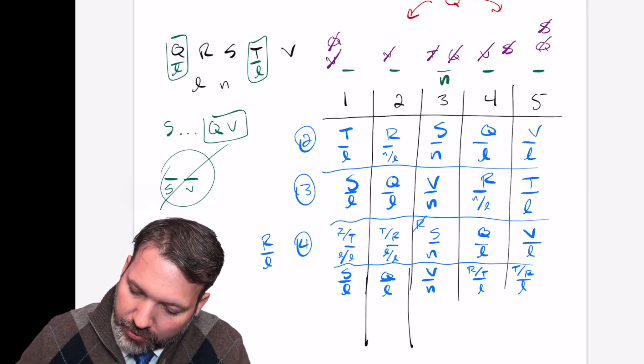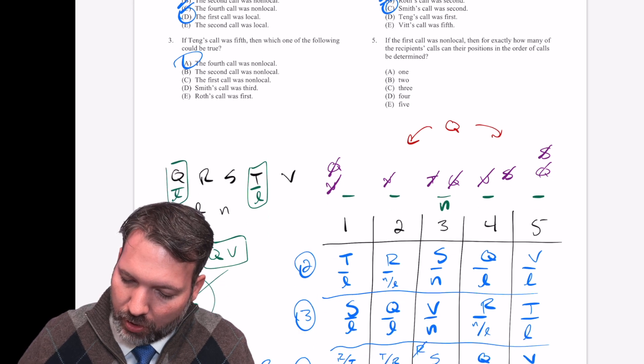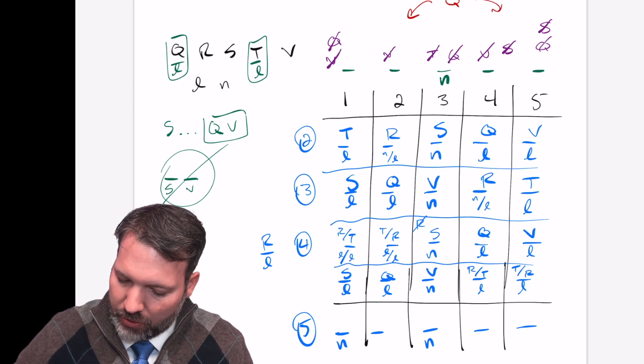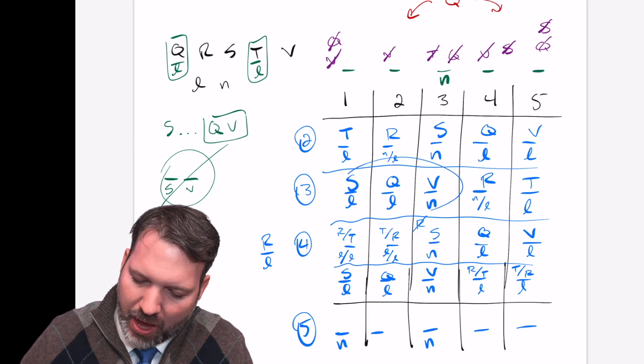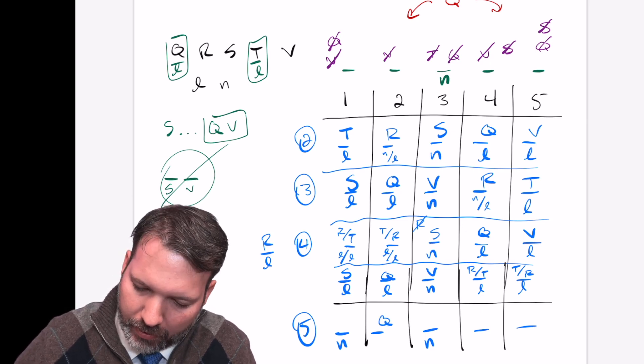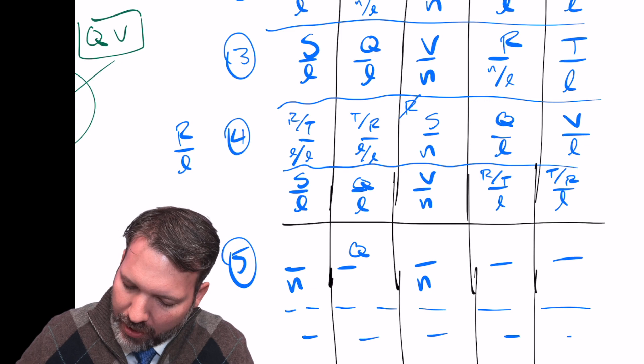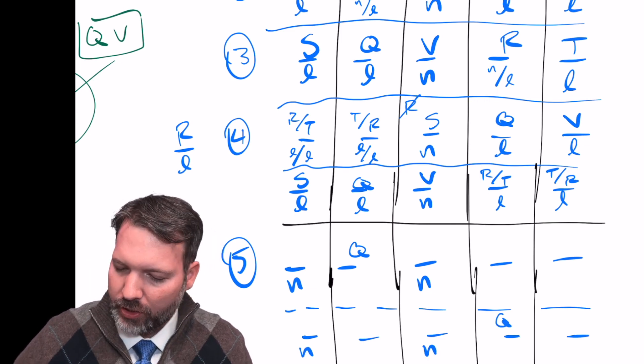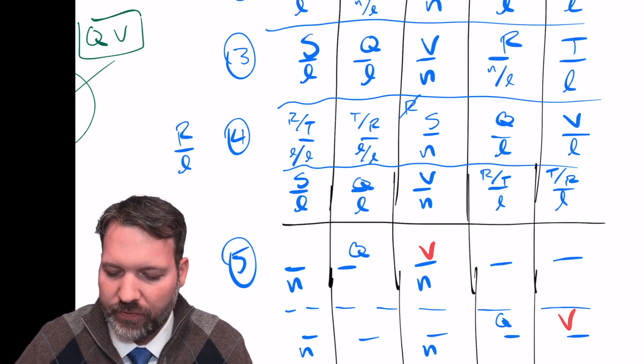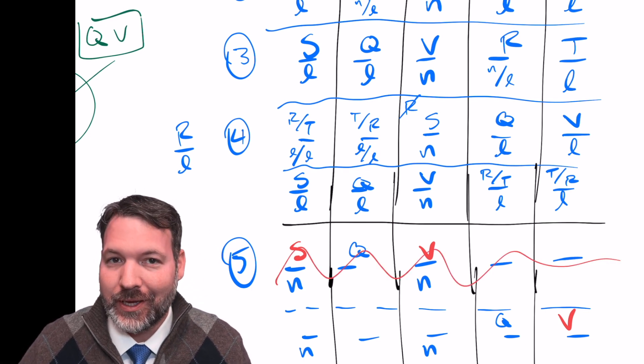Just one more question here. Looks like we need to extend our scenario. If the first call was non-local, then for exactly how many of the recipient's calls can their positions in the order of calls be determined? So if the first call for sure is non-local, which gives us two non-local calls, what else can we say? Interesting. It doesn't feel like we can say much, but I think maybe something's going to happen with this SQV block. Yeah. I'm going to go ahead and try out Q second. Man, I am really running out of room here. All right. Advantage of using this little electronic notebook. I'm just going to move everything up. All right. Let's go ahead and try out two different scenarios. One where Q is second, one where Q is fourth. Of course, we always know that's going to mean V follows wherever Q is. And the thing about that is V and S can never share the same type of call. And so that tells me since S would have to go before Q, this first scenario actually is not possible. So in fact, Q and V have to go four and five now.